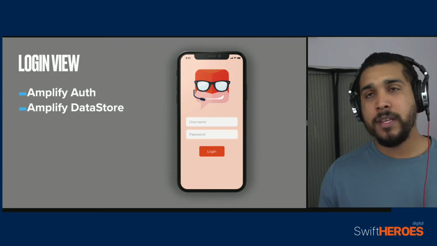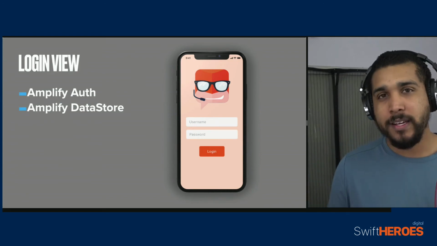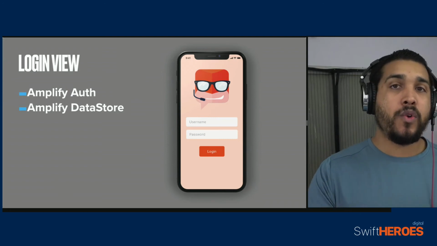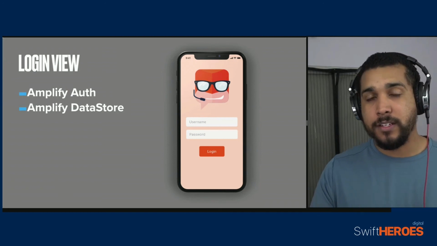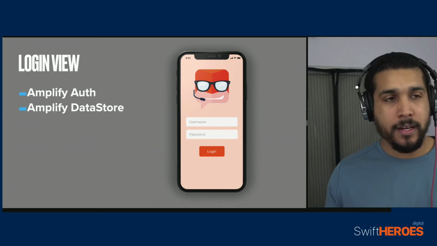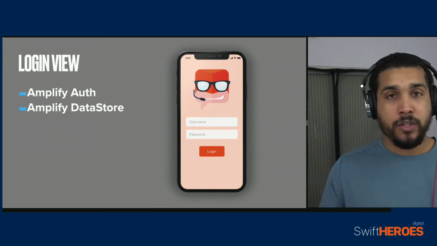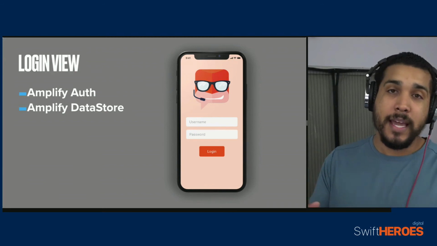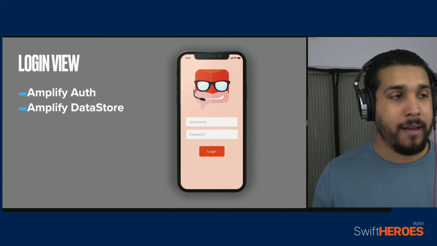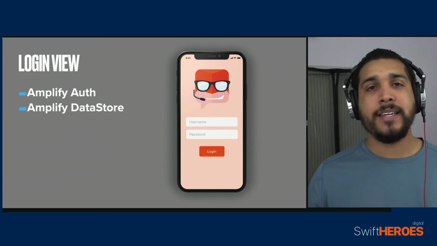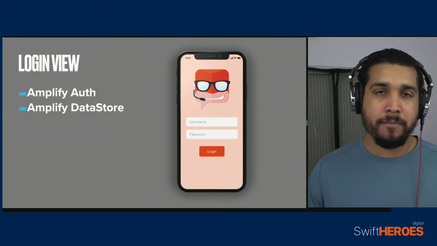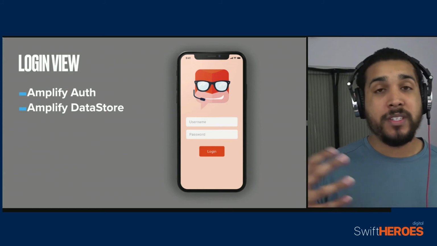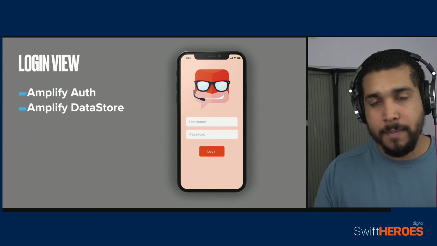Another thing that you may potentially be using with this login flow is DataStore. You can think about DataStore kind of like Core Data, in the sense that it is essentially a local database where you're saving your data, right? It's built on top of a SQLite database. You save your data to that local database. Now, the thing about DataStore is that it can work together with another category called API. When you put DataStore and API together, DataStore extends itself from being just a local database, and it starts having the ability to sync to a backend as long as you deploy the backend.